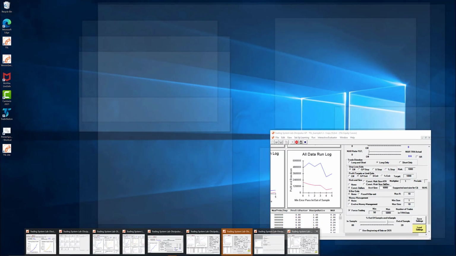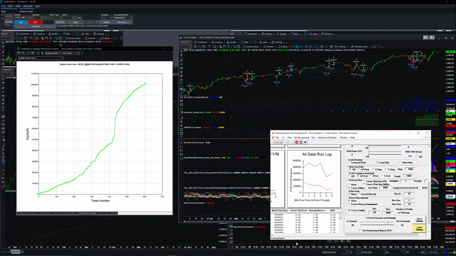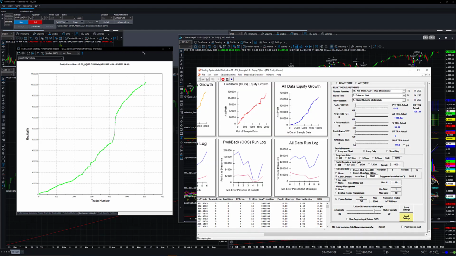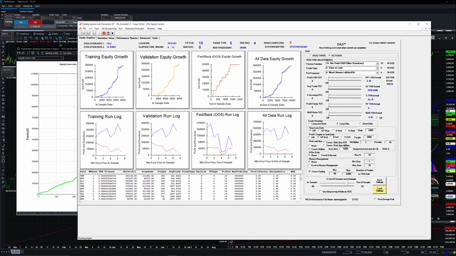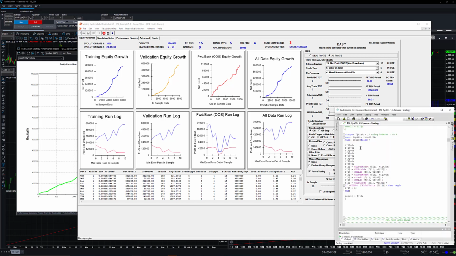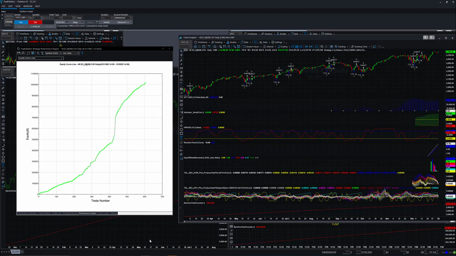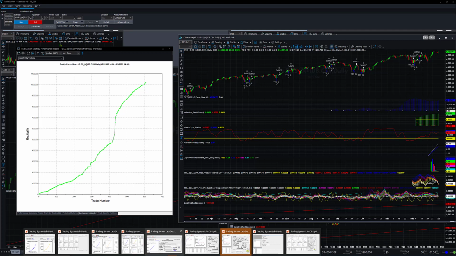So what have we done? We have taken one instance of multiple instances of Trading System Lab running. We have designed millions of strategies. We have 10 instances of TSL running. We stopped the run. We looked at multiple programs that came out of the package. In that case, we chose the best one. We translated it from machine code to C code to EasyLanguage code, and we dropped it in the TradeStation development environment and ran it on the chart, and that trading strategy is ready to trade.